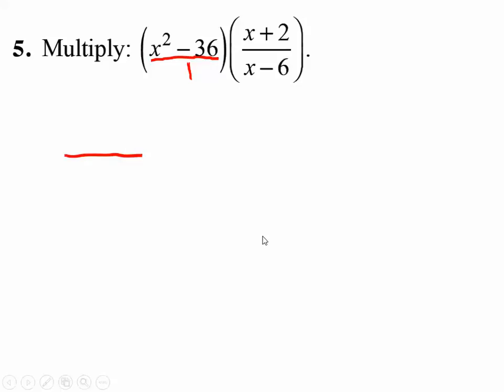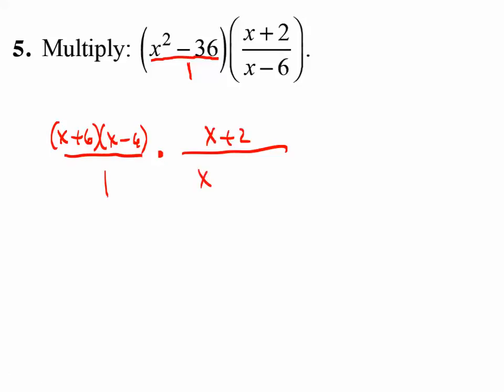Alright, again, give you guys a minute here to finish it off. Alright, I'm going to keep on going here. So on top, how about x plus 6, x minus 6? Bottom is left that 1 there. And the other fraction does not factor at all because there's nothing to factor here. But we do have some cancellation here that happens. Okay, now let's talk about this here.